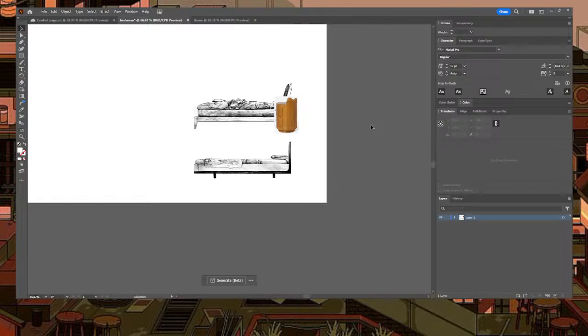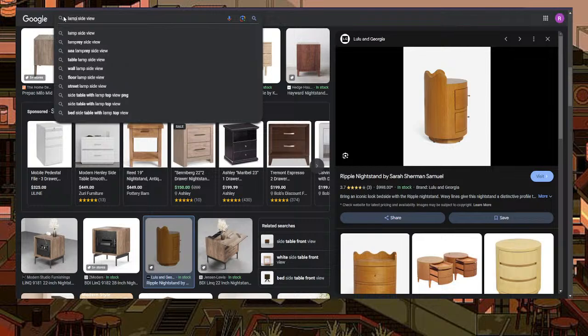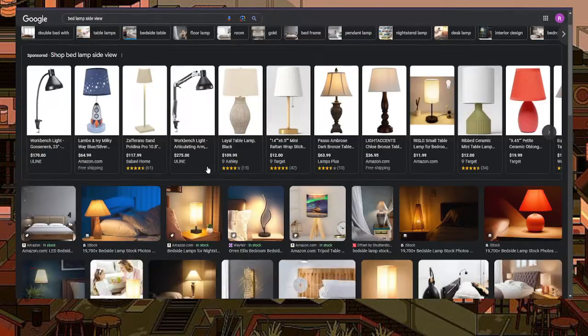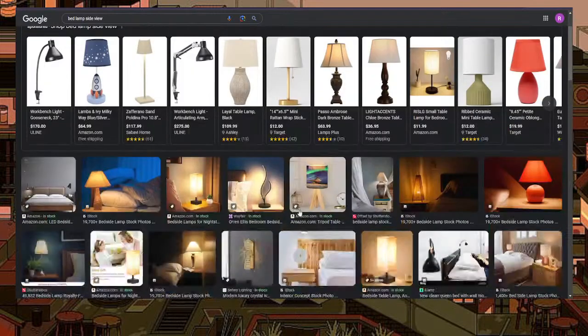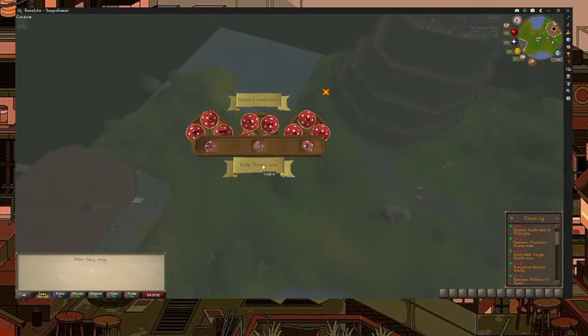And I don't know, what lamps would you want? Bed lamp? Go for a square one. That one kind of looks fancy. Yes.